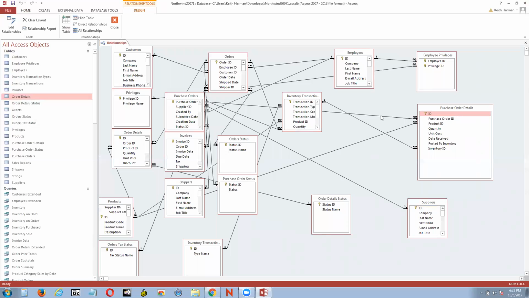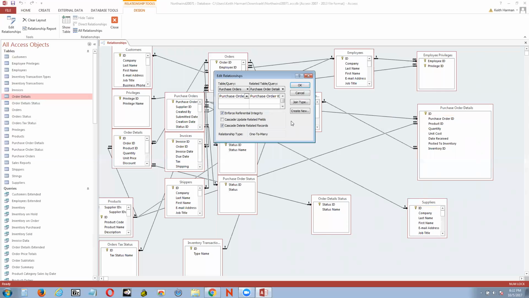Now I can take my cursor and put it on one of these lines and click Edit Relationship, and it will tell you how the two tables are related. This on the left, purchase orders. There's the field right below it. This is purchase order details, and I have to stretch it out just a hair to get that down there. Yeah, purchase order. And that's going to be from what we call the child table.